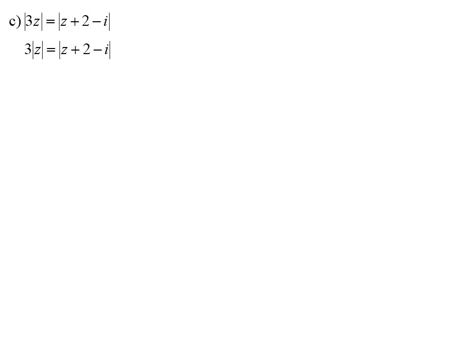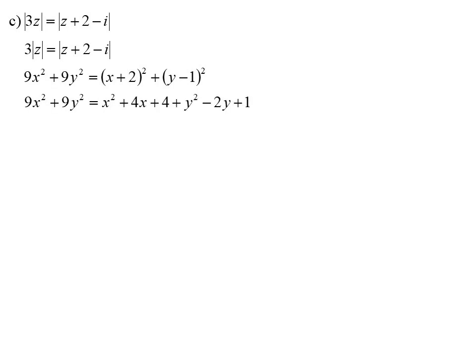What the heck's that? So let's get it back to Cartesian form, and maybe I'll then recognise what it is. That's 3 times the modulus of z, that would be 9x squared plus 9y squared, I've squared both sides. And then on the other one I'll get x plus 2 squared plus y minus 1 squared. Expand it out. It's starting to look like a circle now, because I can see the coefficient of x squared and y squared is the same on the left hand side, also the same on the right hand side. So when I pull it all together, I've got 8x squared and 8y squared. Yeah, that's a circle. Coefficient of x squared and y squared is the same.